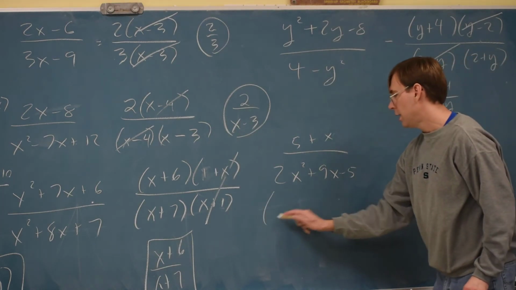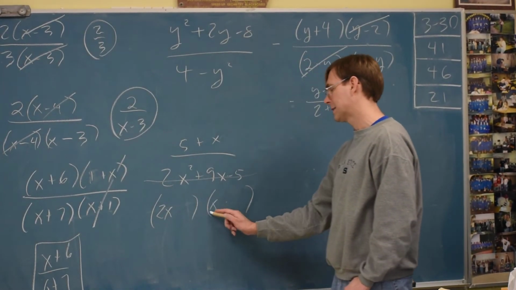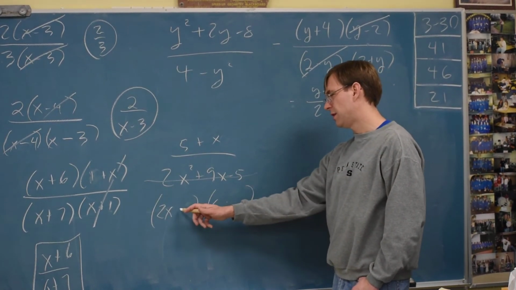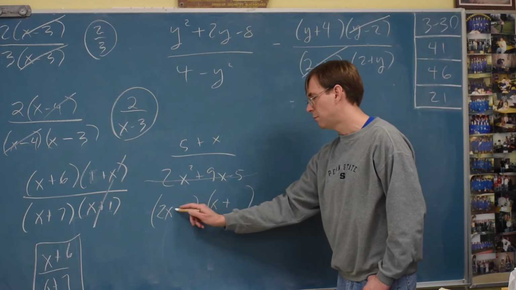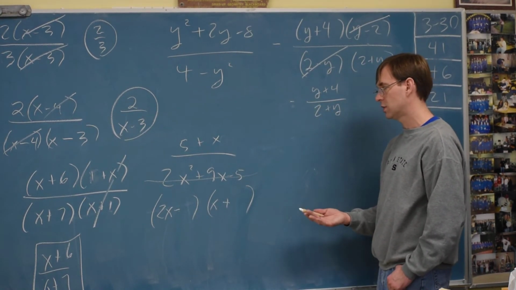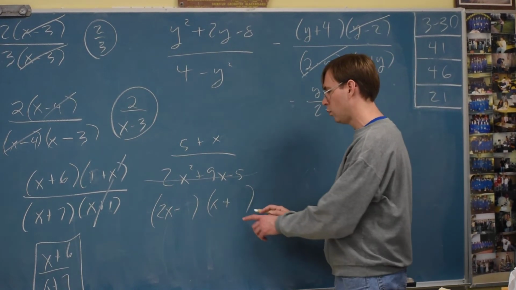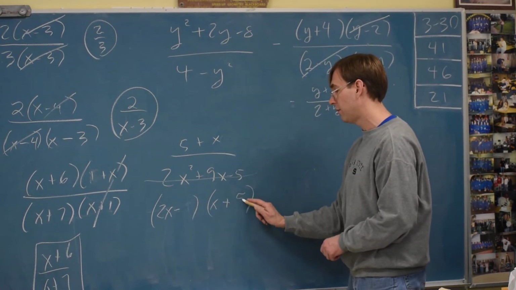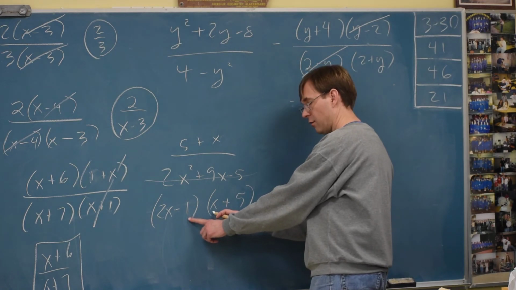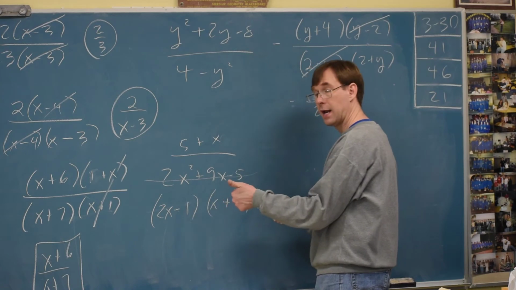So this one, the bottom, we're going to have to factor with the guess check system, 2x and x. Sign is minus, so we need them to be different. I'm going to go plus minus, but you might guess that first wrong and have to eventually switch it, but it will work this way. To do 5, we need 5s and 1s. You could guess your way around. 5, 1 is going to be the way it works, because this made a negative 1x. This made a positive 10x. Together, that's a positive 9x, and I am good.